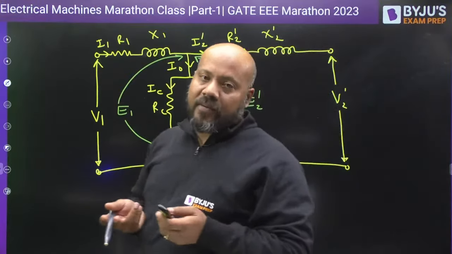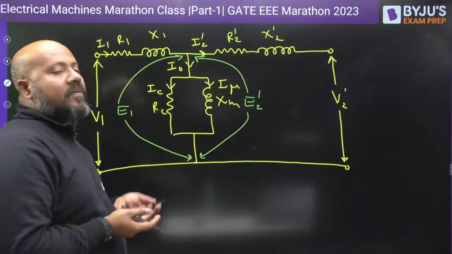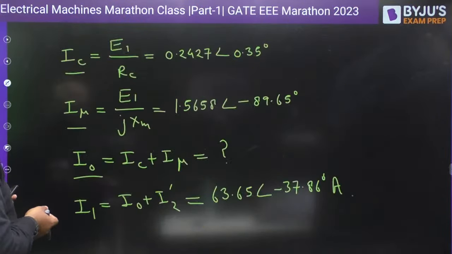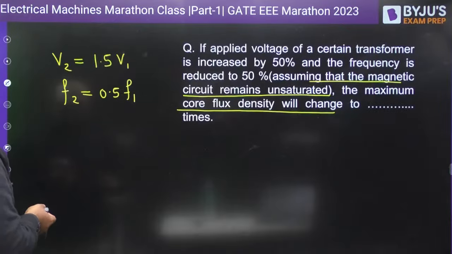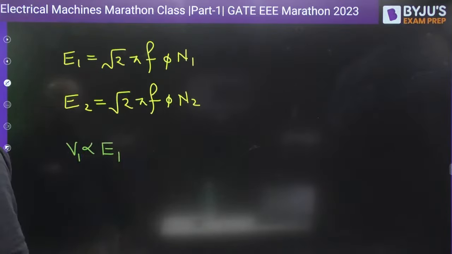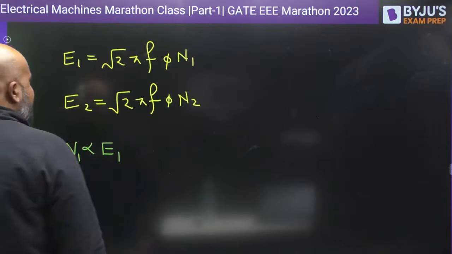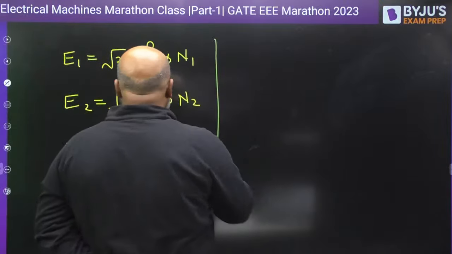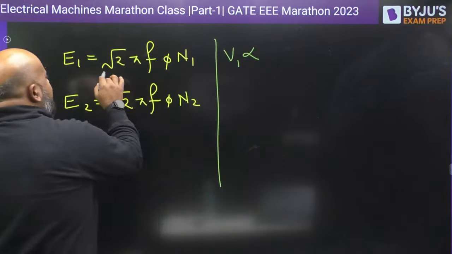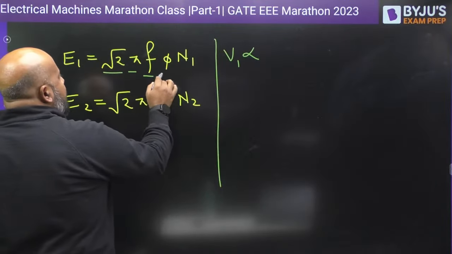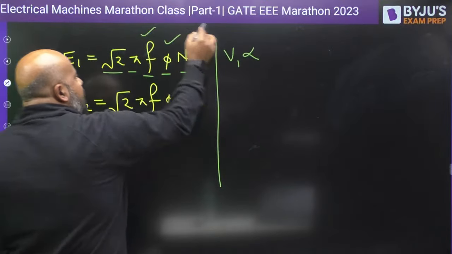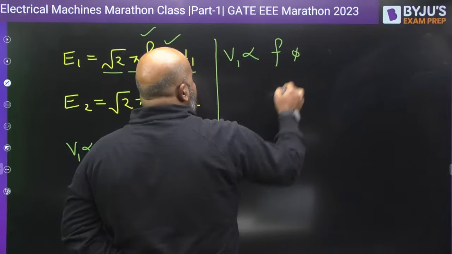Leakage flux is also going to be very less because you are using concentric windings. Yes or no? So in case of transformer, leakage flux is very less. It means very effectively you can say V1 is approximately same as E1. So can I write, I'm talking in terms of V1, E1. V1 is directly proportional to, this is a constant, this is a constant, this is frequency, this is flux, this is number of turns N1, this is also constant.